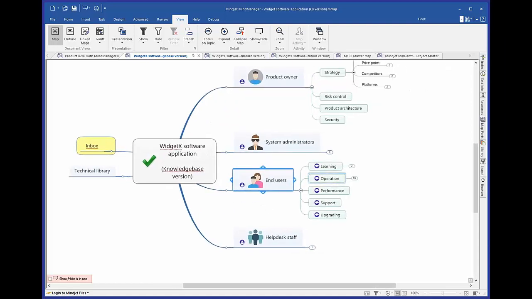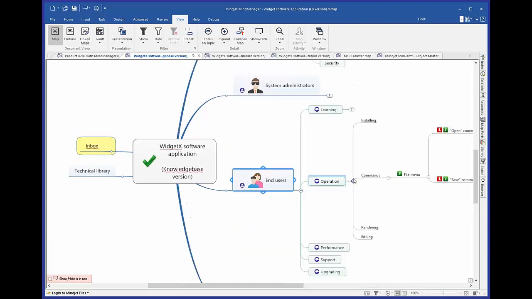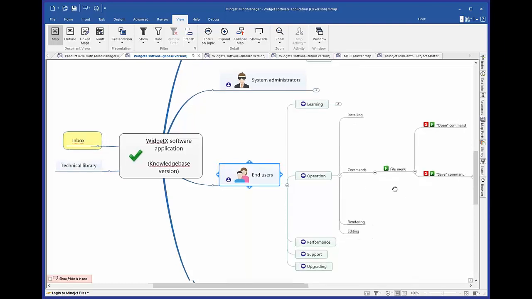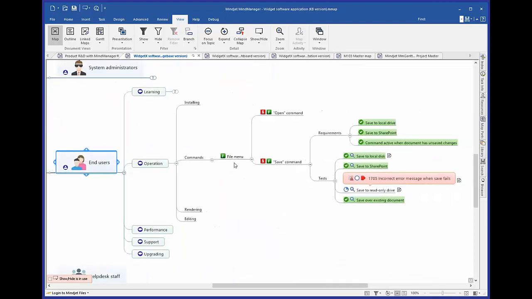So under the end users, we then break it down into the stories and the features, the things they're interested in. And as we drill down, if it's a piece of software, we might break it down into menus and commands. Then we write some requirements for what those are, and then we write some tests for how we're going to test that.